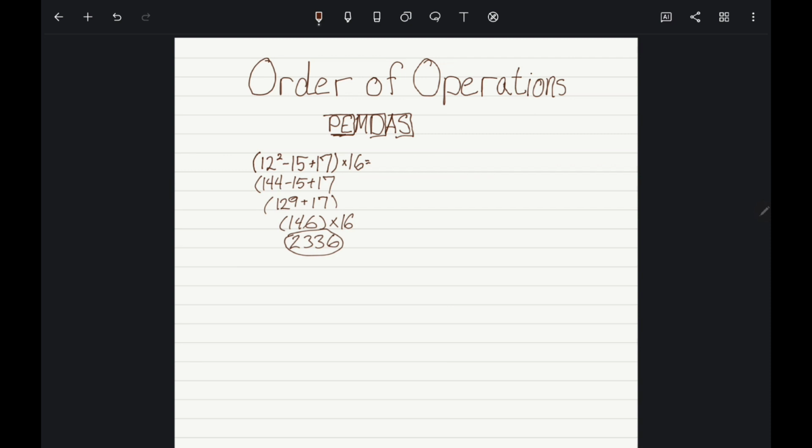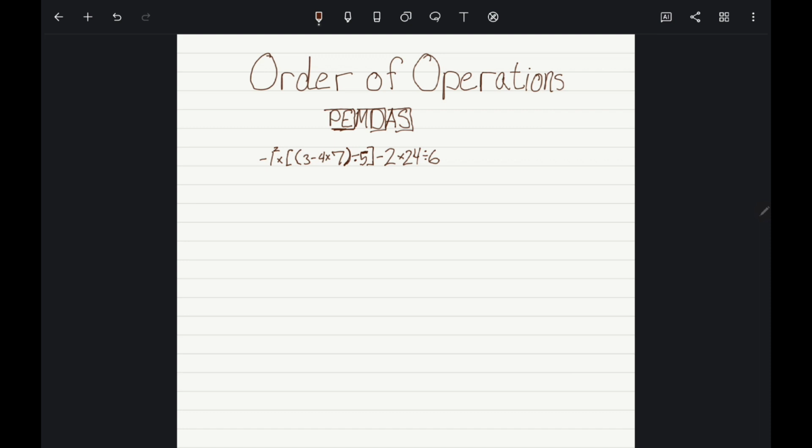Now, let's do one more. This one pretty much throws in the whole kitchen sink. We've got exponents, we've got brackets, we've got parentheses, we've got pretty much everything that can be in PEMDAS. Now, I didn't really go much into brackets, but brackets are pretty much what would house parentheses, as you can see here. So, in this context, we'll work our way from the inside out.